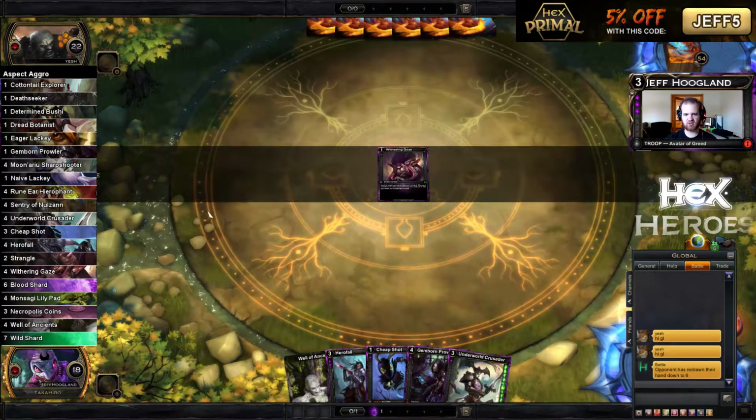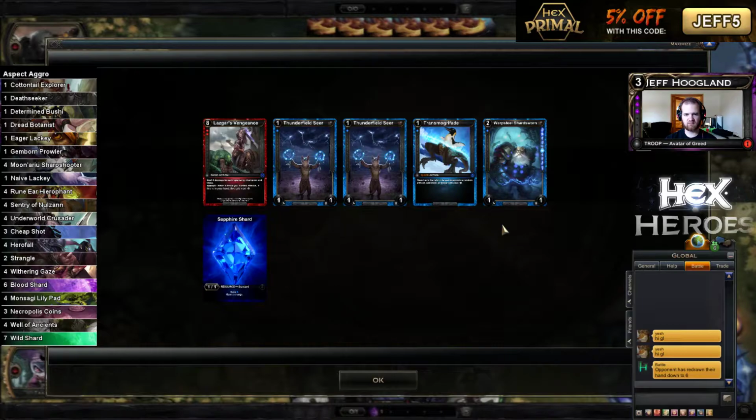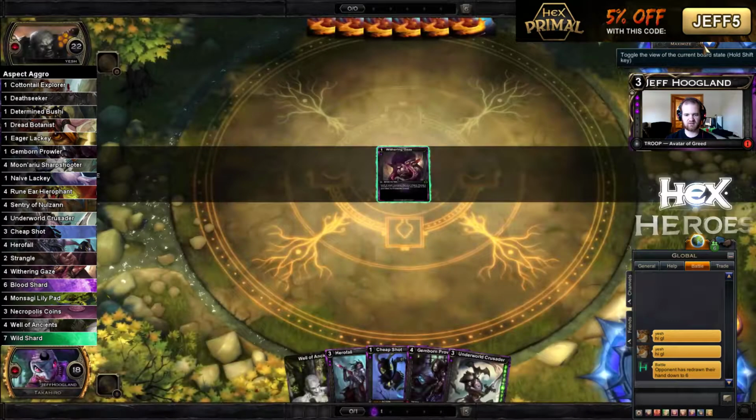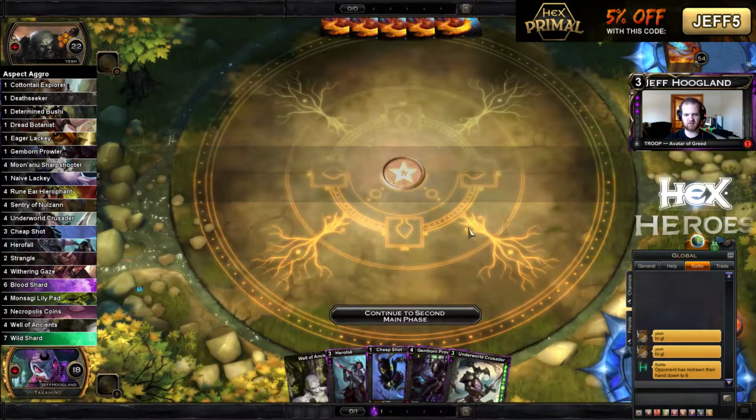We could possibly catch an Arcane Focus out of their hand here, rather than really leave them stumbling. They have Transmogrifade and a Lasgar's Vengeance here, but they're pretty far off of this Vengeance. Honestly, I'm just going to take this Transmogrifade because this Crusader is going to apply a lot of pressure.